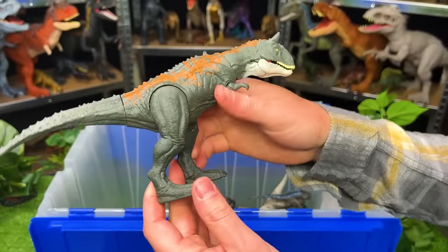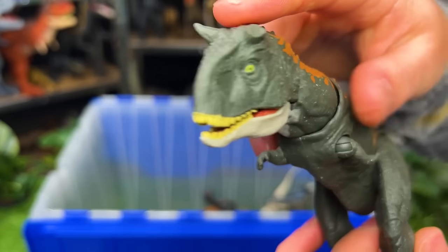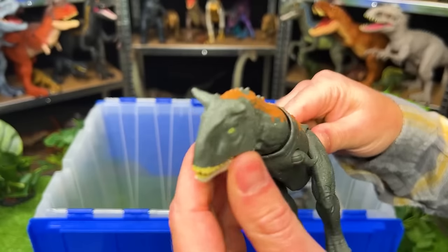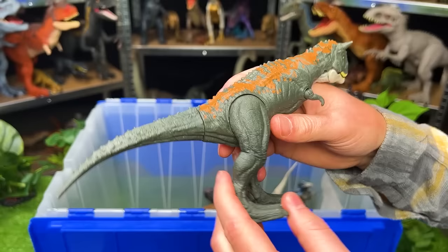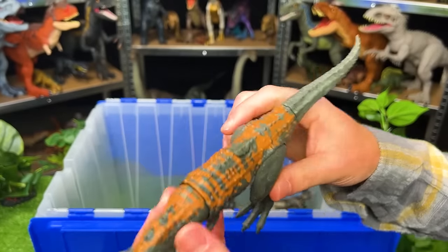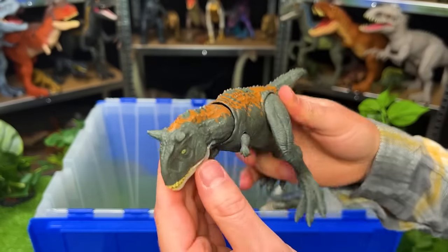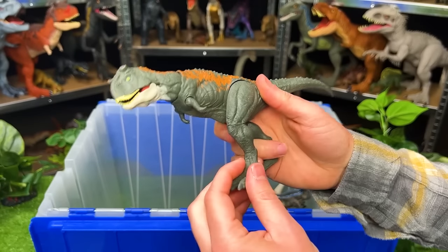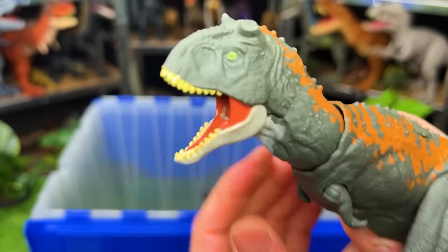Here we've got another miniature Carnotaurus. This one actually has a broken horn right on the top. Do you remember seeing that in the new Jurassic World Dominion movie? I know I do. This dinosaur is a dark green color along most of its body, and it's got the orange pattern right along the top of its body as well. And it is fully poseable. You can move the arms, the legs, the neck, and the jaw as well.